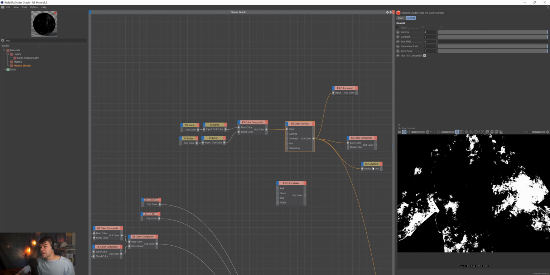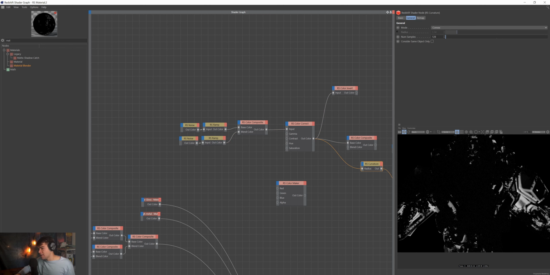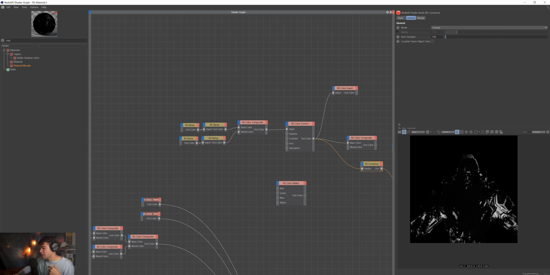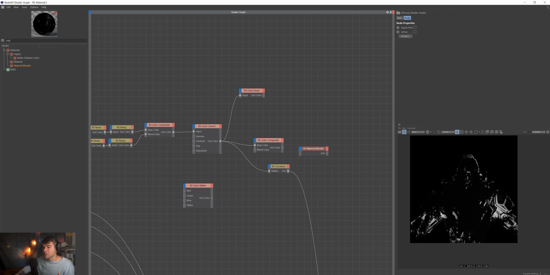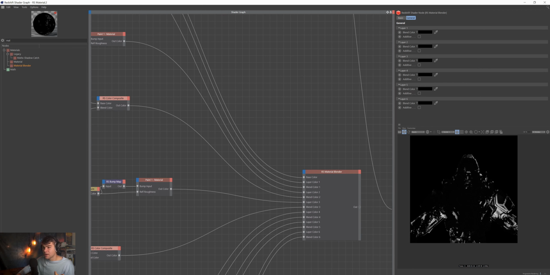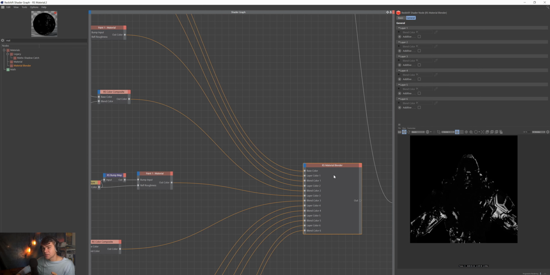We can just trace it down by punching our command and then seeing the blending mode. And this looks really cool. You could add a secondary metal layer to this and add some scratches and stuff on top of it as well. And then add that into our final node, which is going to be right here, the material blender. So this is the node that's making it all happen. This is the node that's taking these colors, these materials, these blending layers that we've defined, and then adding them together.